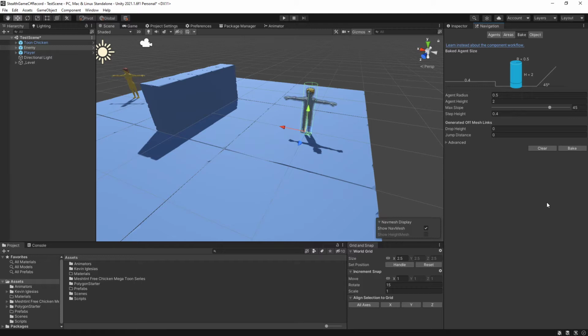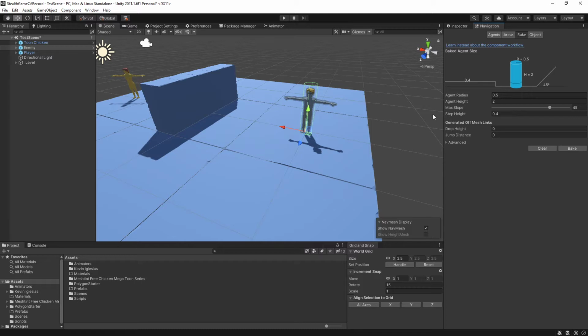You generally bake things to improve performance. For instance, you might have heard the term bake the lighting. That's when you generate static lighting information that can then be used to make the level look nicer and perform much better. Same thing here. We are going to bake the navigational information.